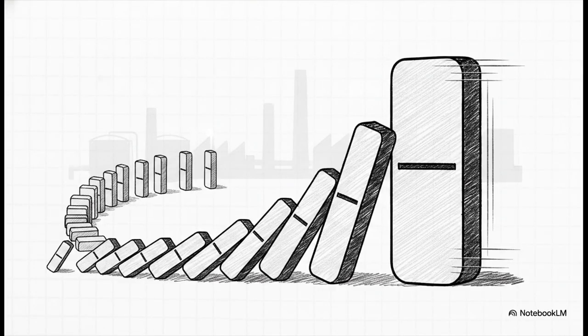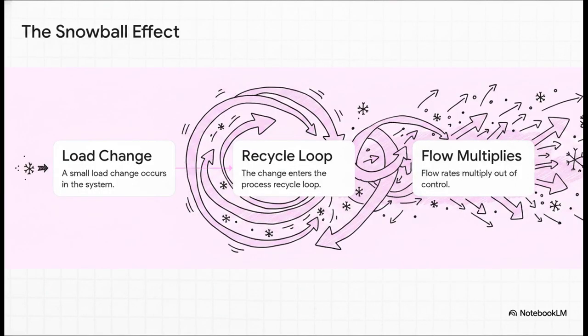Because absolutely everything is connected, treating these process variables is kind of like managing a super precarious line of dominoes. The crucial thing to remember is that an operational disturbance almost never just stays isolated in a plant. It propagates. It travels from one unit to the next, often picking up dangerous momentum along the way. Engineers actually have a pretty ominous name for this. They call it the snowball effect. Here's how it goes down.